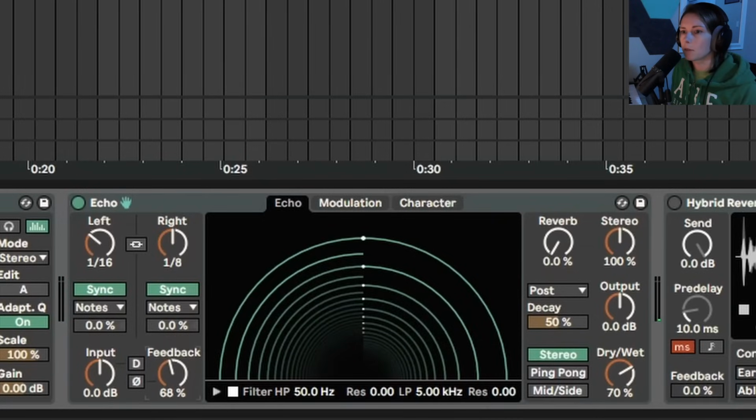And I'm going to turn the feedback up just a little bit. And basically what that does is increases the amount of echoes you're going to hear. So that sounds pretty nice. Let's turn up this reverb as well, which basically adds some reverb to the echoes.